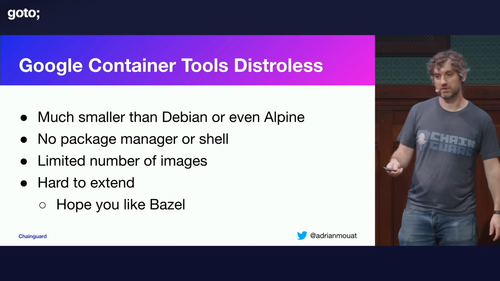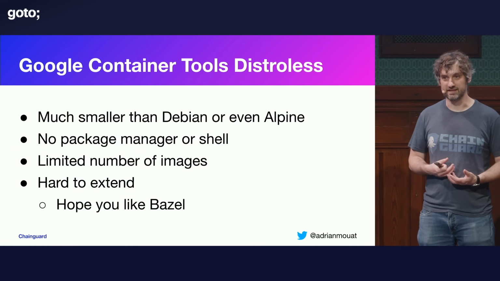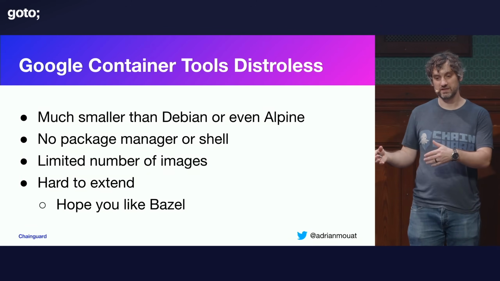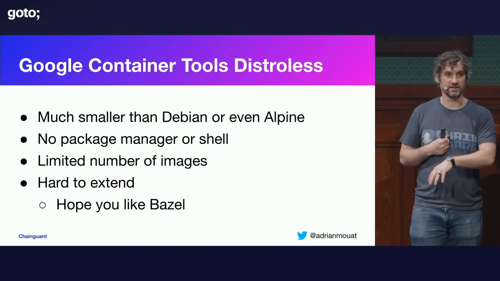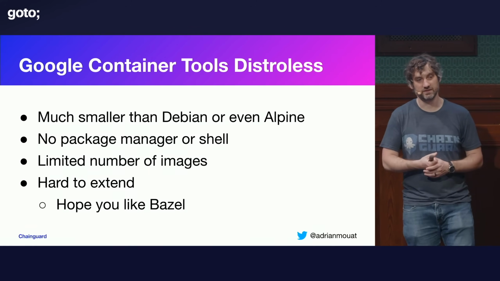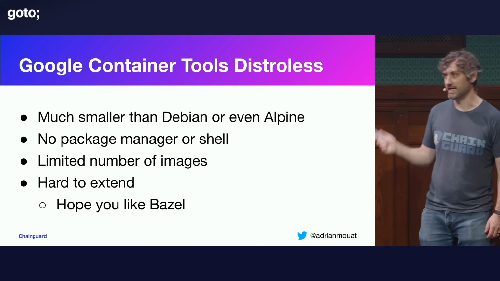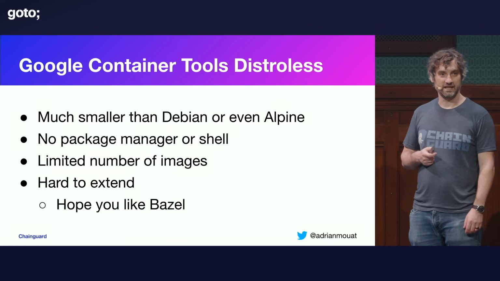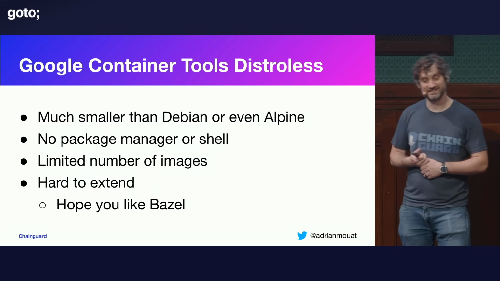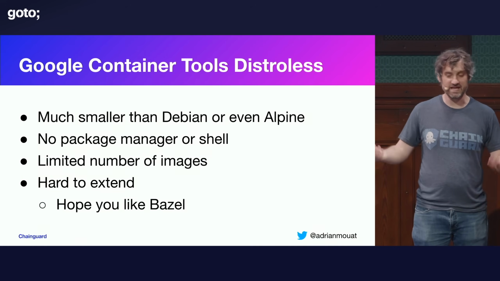The biggest problem with Google Distroless is it's a bit difficult to extend. You might think, well, I want this image, but I want one more Debian package in it because I need that for my application. That sounds reasonable, should be something easy to do, but it's not really, because you're going to have to play with Bazel. I don't know if any of you have tried Bazel, but it's not really a lot of fun, I'm going to tell you that. It's really meant for big infrastructure projects.